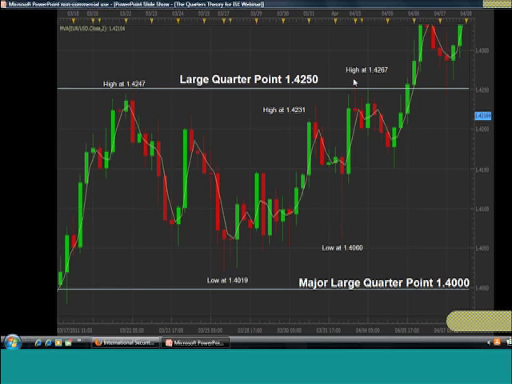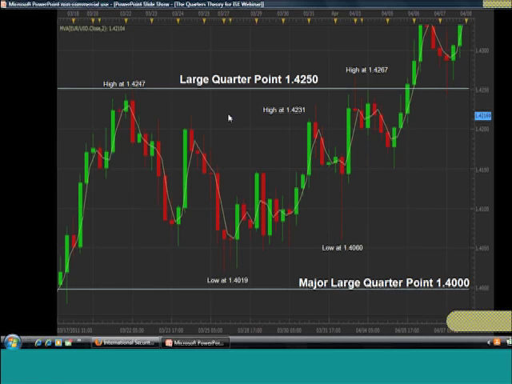So this is why, with the quarter theory methodology, by recognizing the fact that in most instances prices are not going to stop at a targeted large quarter point exactly up to the pip, I've created a rule which helps us focus on what's really important. Rather than consider numbers like 1.4247, or 1.4019, or 1.4231, or 1.4267 as being completely random numbers, we know what really is the targeted large quarter point there. And we focus on it. And that's the large quarter point at 1.4250.